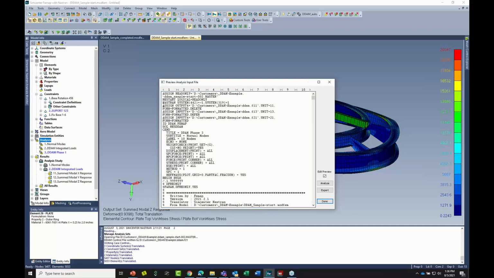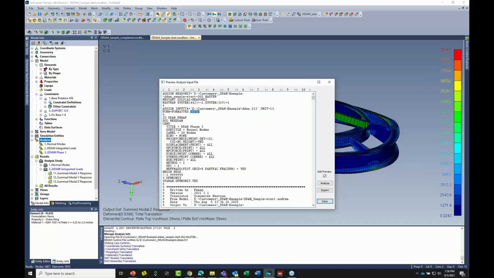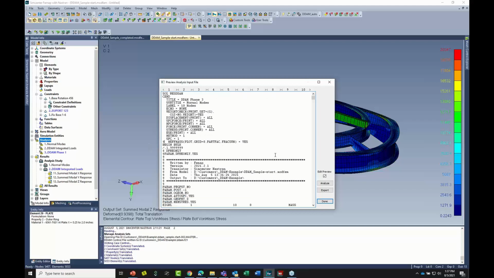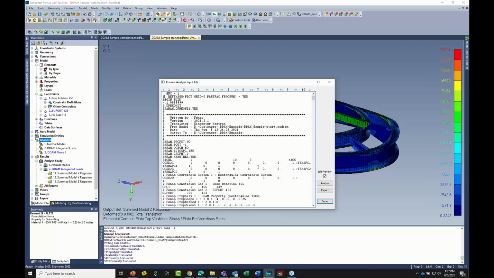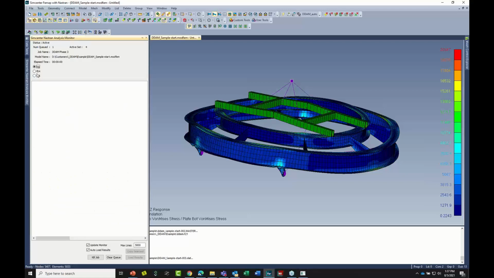So I'm going to hit edit, and just to clean things up a little bit, I'm going to come in here and take out this one line, and do the same thing for this last one because we don't need it. And I'm going to change this defer to status equals old, and that should be all we need. And I could actually comment that out because I've already done that once. And my result requests are still the same. I got param mem stress, yes. So I'll hit analyze, and it should kick off and go.